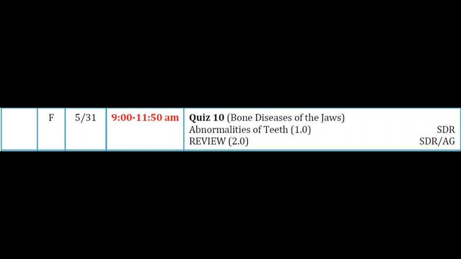Number 7, what disease of bone is characterized by frenzied remodeling of bone? That's a disease of bone, also known as osteitis fibrosa? No. Osteitis deformans. That's why it's a Latin name. Frenzied remodeling of the bone.